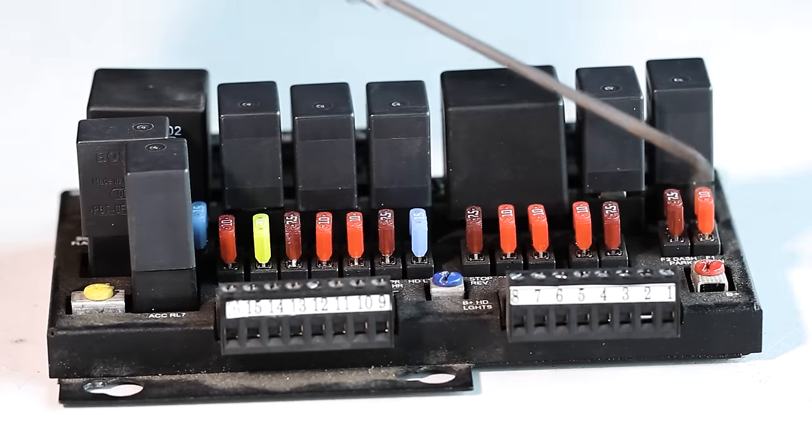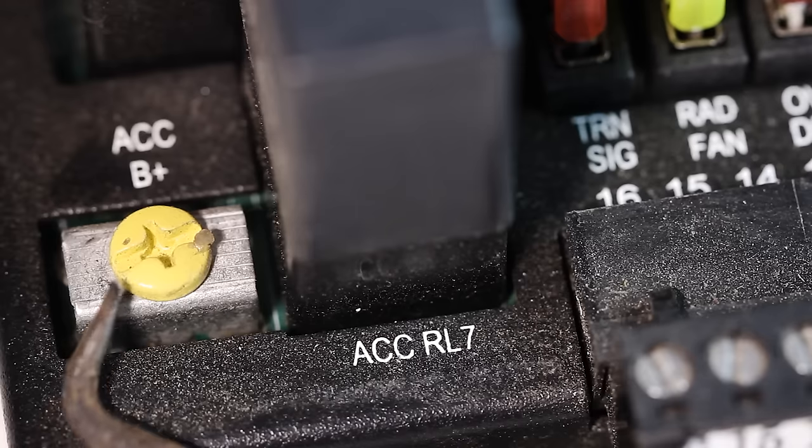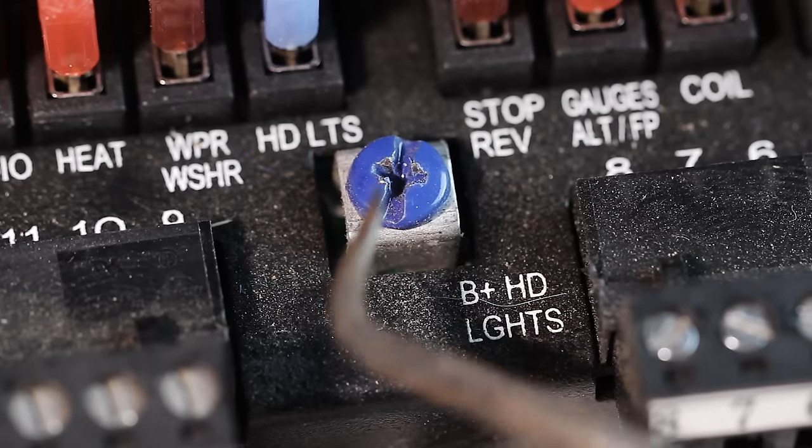Now, the fuse box is sectioned off into three separate compartments, and each one calls for its own individual input wire directly from the battery, which a wise person would install inline fuses into each of them. A 12 gauge wire feeds our red port, which is constant power. Things like hazard lights and your ignition key are two examples of what will be drawing power from this one. A 12 gauge wire feeds our yellow port, which is accessories. So anything that requires the key to be in the ignition is going to be hooked up to that. And the blue one, a 16 gauge wire feeds that, dedicated only for headlights.